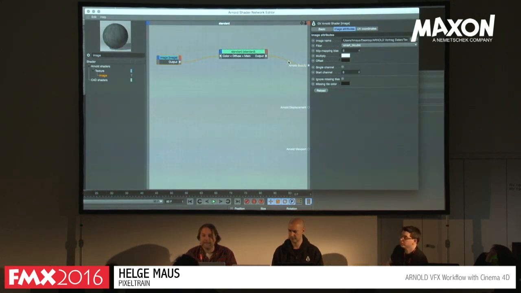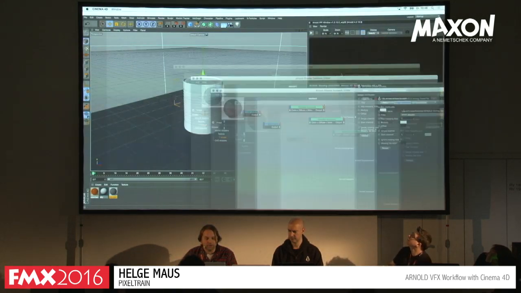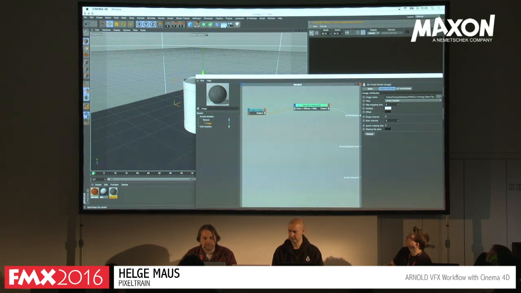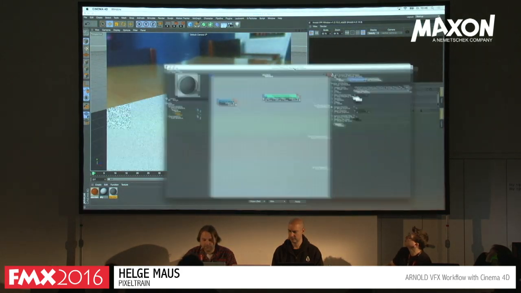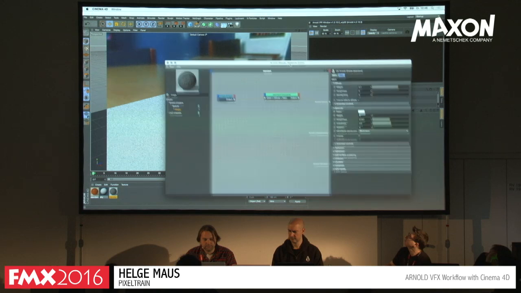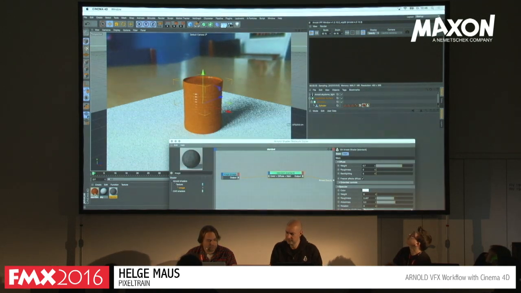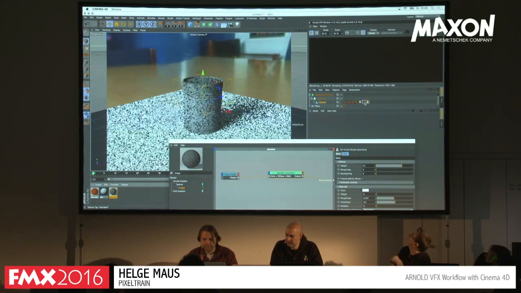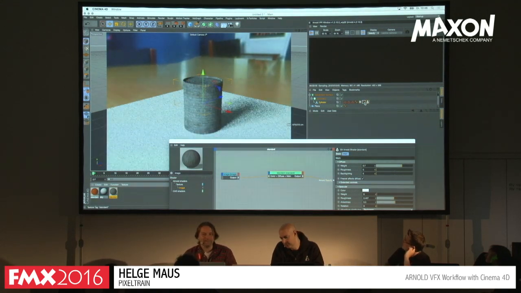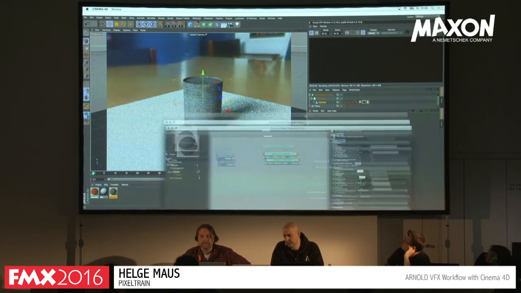You make a connection and you see it on your object if you render this. So it's really easy to do. The question is, what happens here? Why is this still orange? Because I had the wrong shader. So, better. Yeah, now you see it does exactly the job.